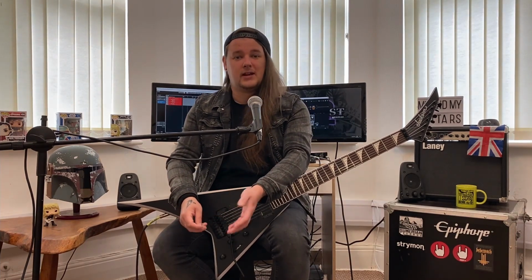And I did not want to put my other Jackson Rhoads down there either, because I use that far too much for the Bullet stuff, which is like drop C, or even the standard stuff for the Metallica. Plus, then this project that I'm involved with happened, which you'll find out a little bit more about as time goes on. And that was like, well, it's drop A tuning, so that's it.